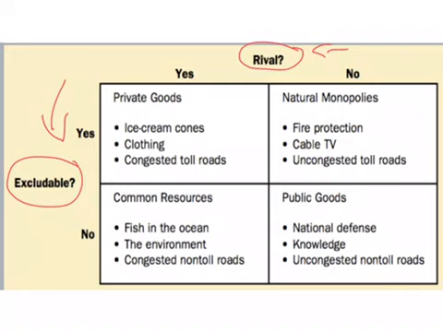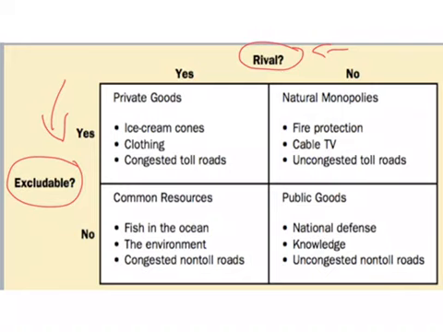Well, think about when you go to Six Flags. There's only certain rides that you can ride based on your height. So you're going to be excluded from riding certain rides if you do not meet the minimum height requirement. Just like at a roller coaster, in the markets, if you don't have the correct amount of money, then you are not going to be allowed to consume the product. You are going to be excluded from consumption if you do not have the amount of money needed. And so that's what we're talking about when we're talking about excludability and rivalry. These two concepts are very important in determining what kinds of goods we're analyzing.